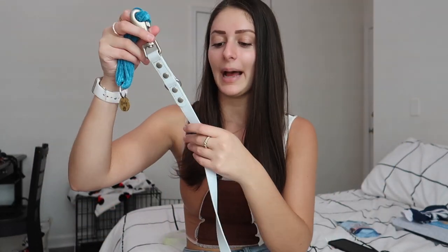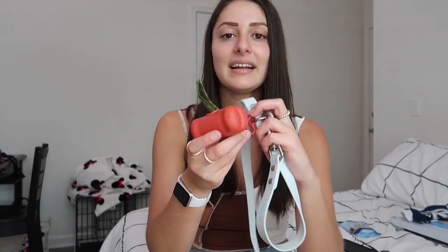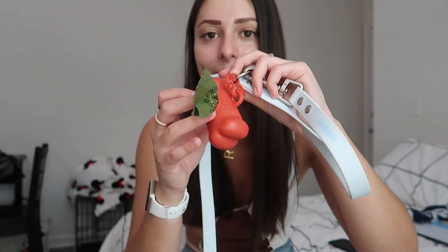The next section is his collar, harness, and leash. To start, this is his kit for that stuff. This leash is from Layla Pets and it is so cute — it's a light blue color and a rubbery material. They specialize in collars and leashes and their main thing is that they are all waterproof, which is great because I live in Florida and it rains all the time. Attached to it I have a little poop bag dispenser and bag replacements — this is from TJ Maxx.